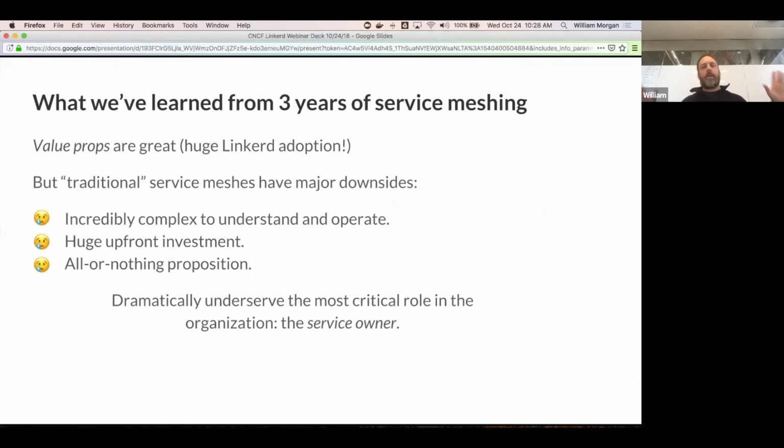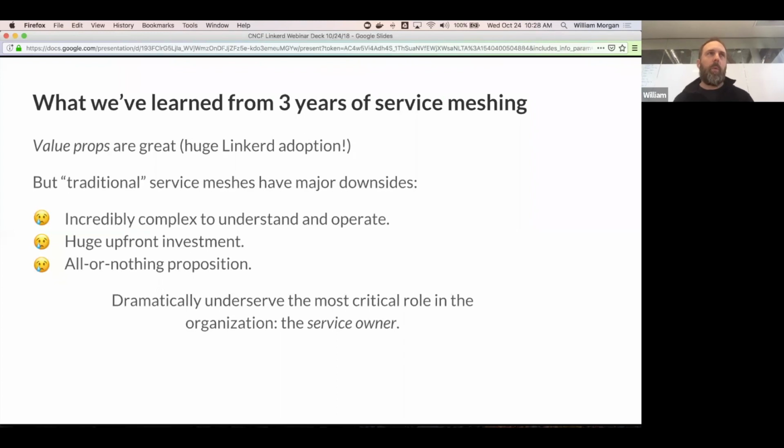Okay, so that was a demo. So let me give you a little context about Linkerd 2.0 and why it exists. What I just demoed was 2.0. Linkerd, I think you saw on the previous slide, has been around for 3 years. Of those, it's been in prod for at least 2 years. It was the original service mesh. It brought that term to the world.